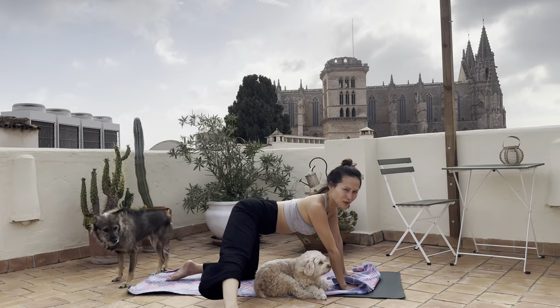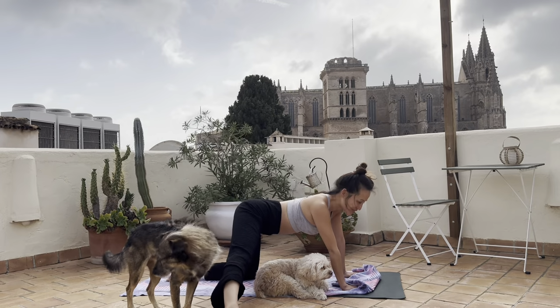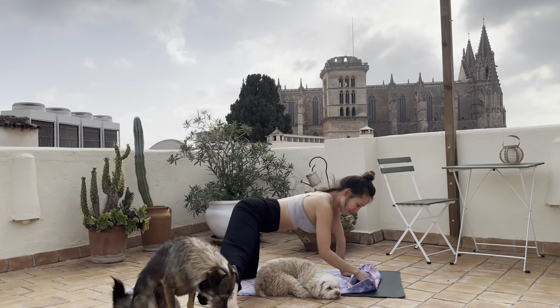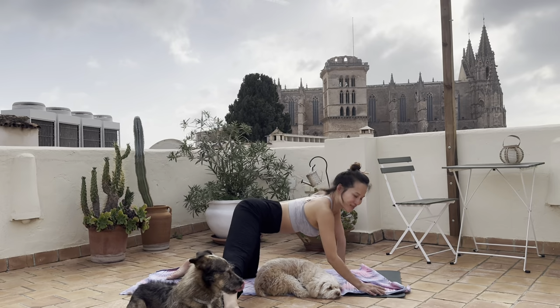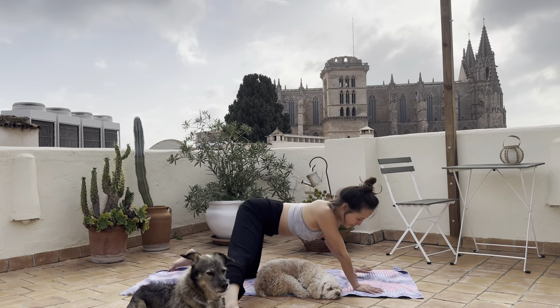Wow, wow! It's so windy. My doggies are scared. Wow. I'm just really worried about my camera.